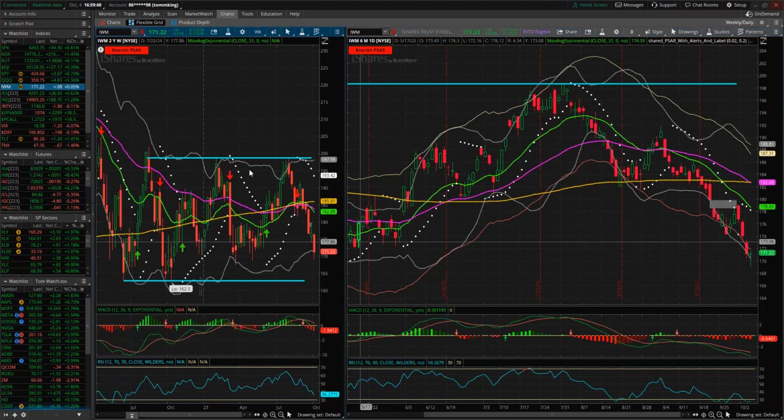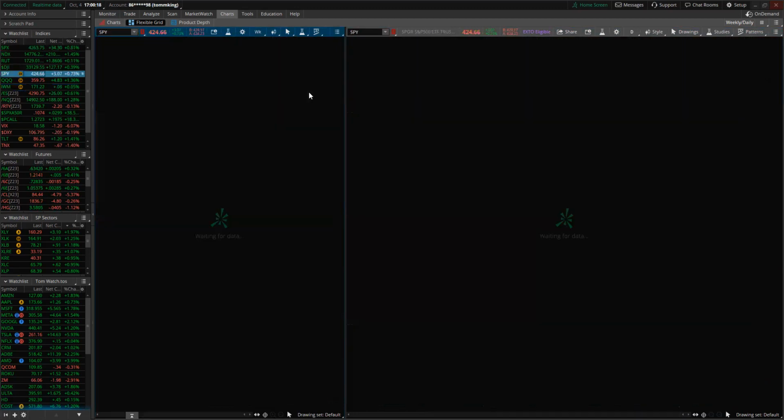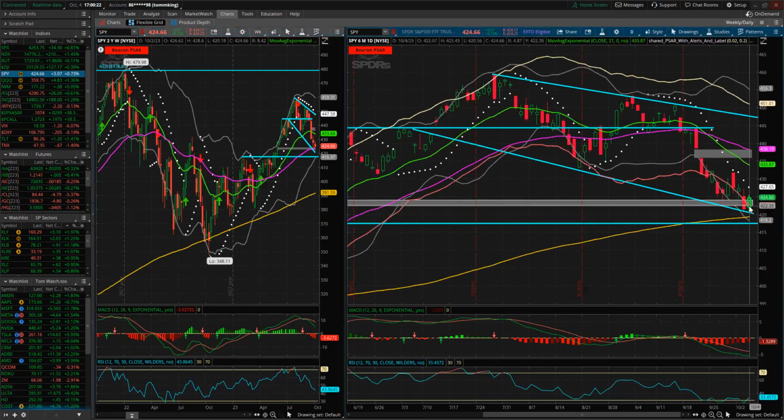If we take a look at IWM here, just struggling, but did bounce on the day today. So fractionally higher, extending below the Bollinger Band that's falling, staying completely below the 3 ATR. So IWM, very oversold on pretty much any daily indicator, not yet weekly, so there could be some more downside coming. However, you're pretty oversold, and it's a pretty good doji candle here, reversing. So it's very possible that we might get a bounce in the next day or so. Let's see if we get any continuation off of today's action, where we did finish off the lows, we finished near the highs. Overall, I think pretty good action in the markets overall.